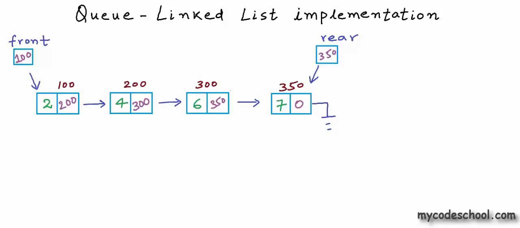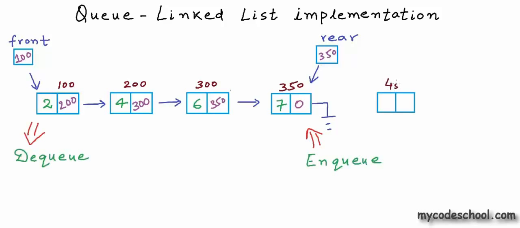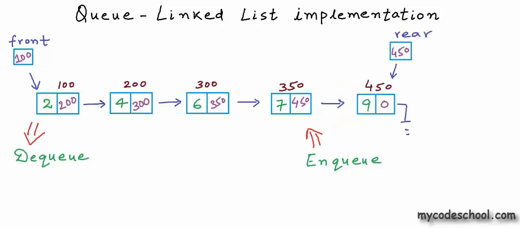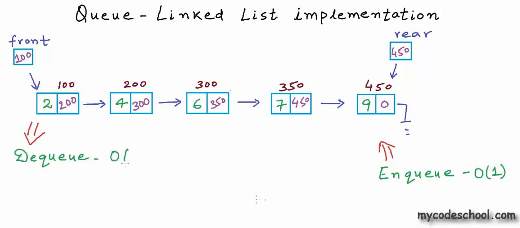In any insertion or removal, we will now have to update both front and rear. But now when we NQ, let's say I have got a node at address 450 and I want to insert this node at the rear end. Using the rear pointer, we can update the address field here. So we are building this link, and now we can update rear. We will only have to modify some address fields, and the time taken for the NQ operation will not depend upon the number of nodes in the linked list. So with this design, both NQ and DQ operations will be constant time operations. The time complexity for both will be big O of 1.